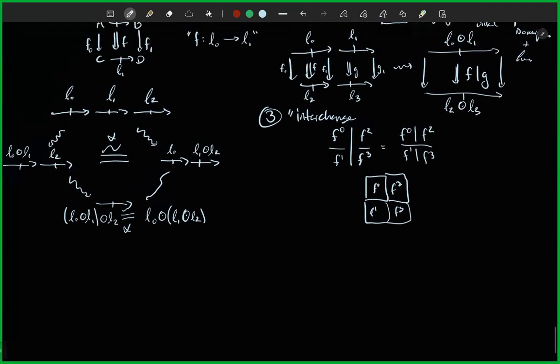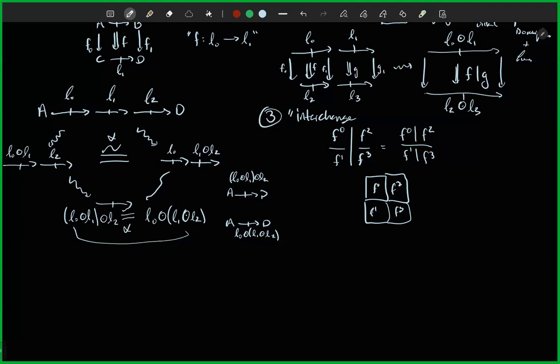Okay, so first let me actually explain what it actually means to have such a thing, right? We have two things. If this went from A and this is D, right? This is A and this is D. Here would be L naught dot L1 dot L2. But then we also have A and D here. And here we have L naught dot L1 dot L2.